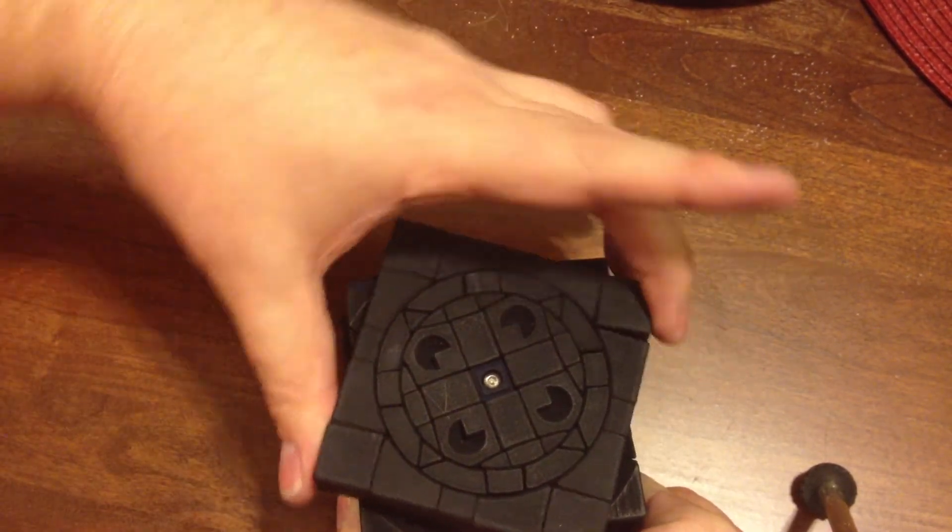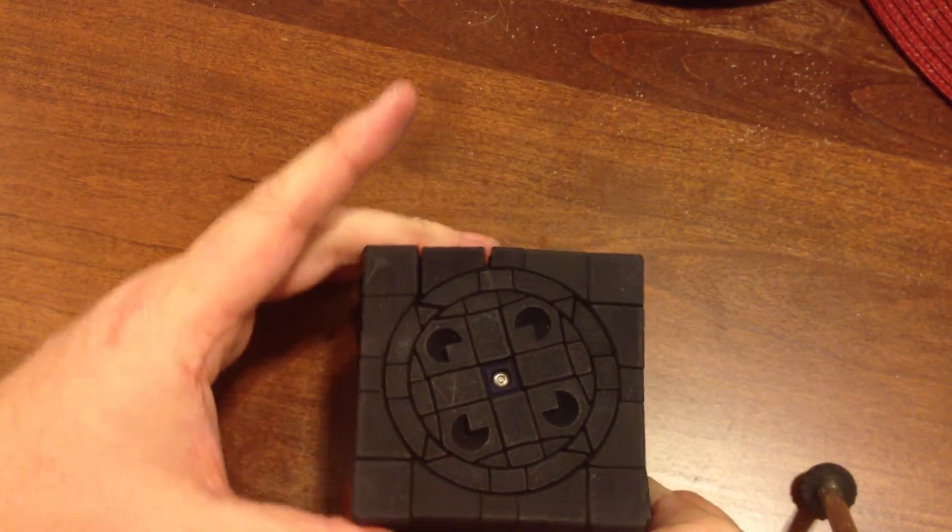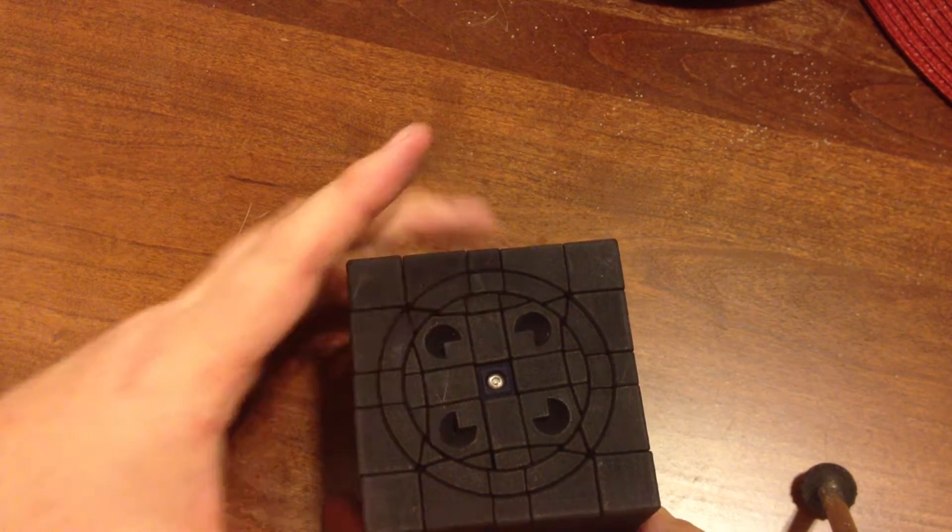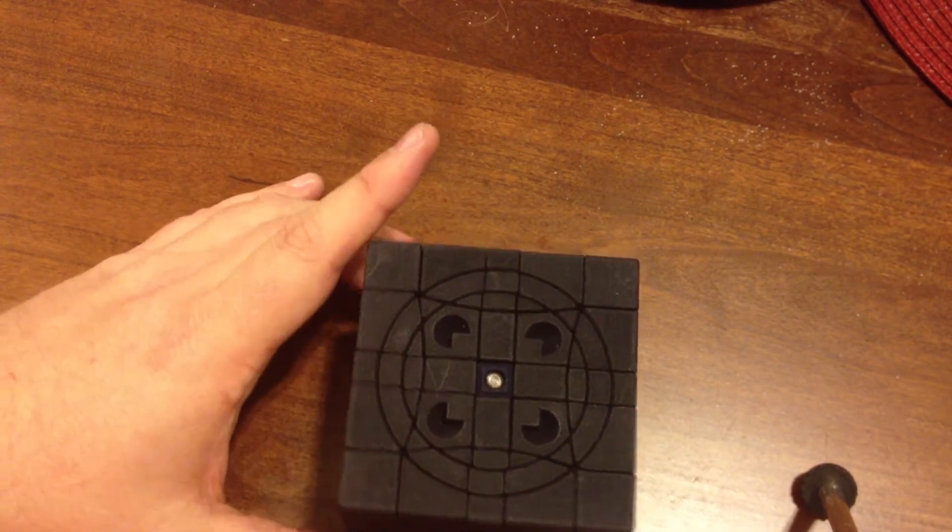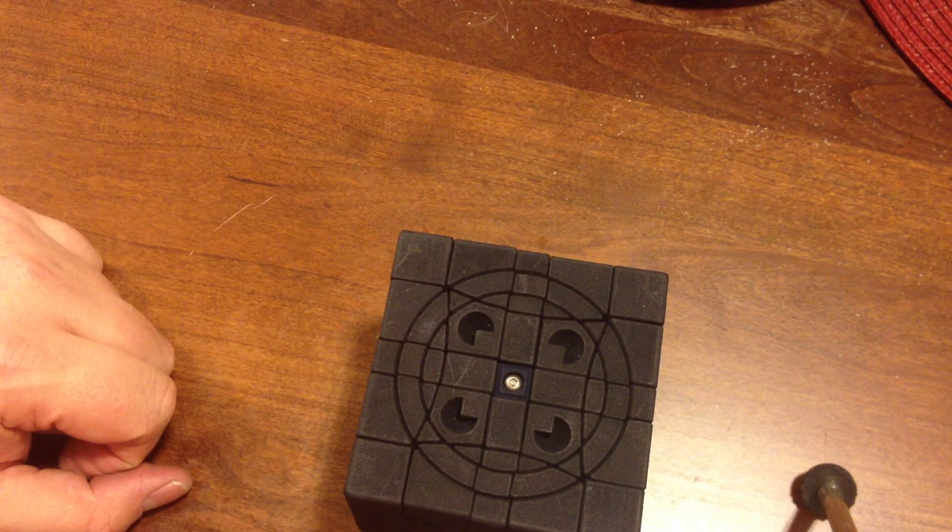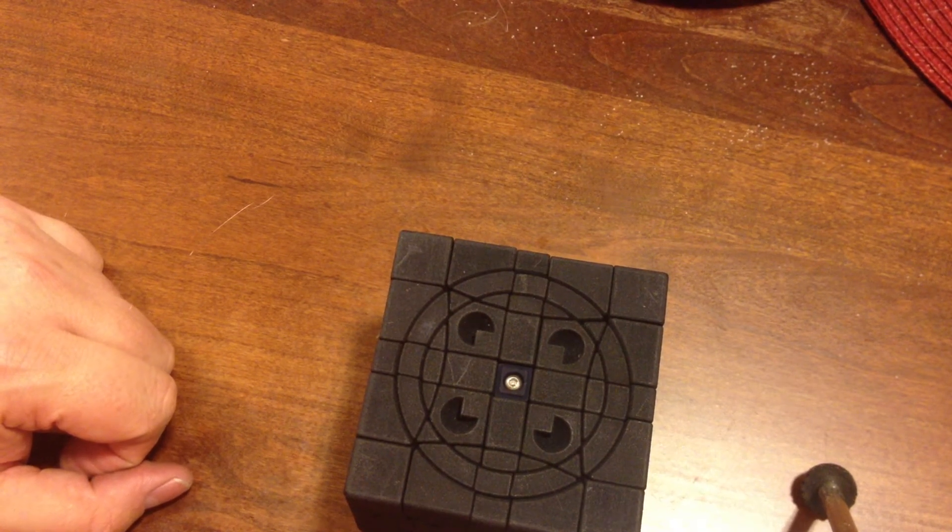And again, going back to the outer 5x5 layer, you see how the pieces turn. So thank you for watching. I'll probably get this one stickered up as well and make an official video for it. But I've now got the second design for the real 5x5x5 working as well. Thank you for watching.